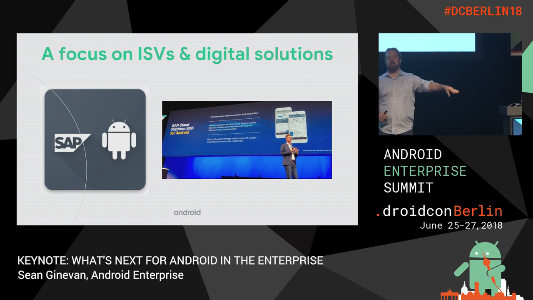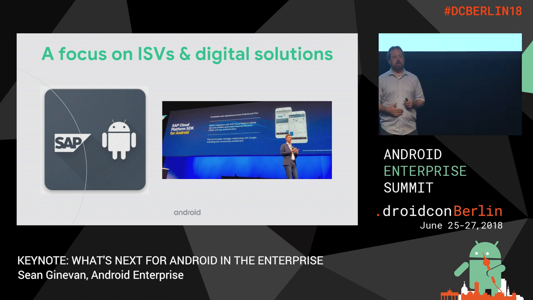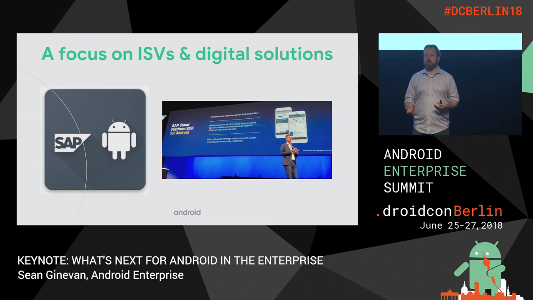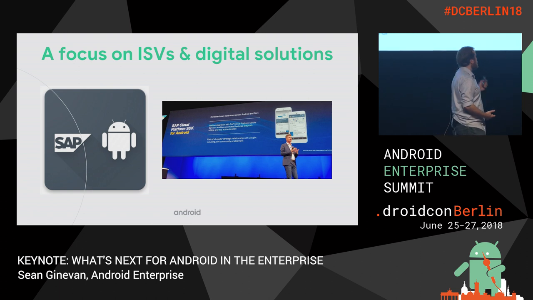Traditionally, this was limited only to iOS. This is now available on SAP for Android as well. And we at Google have worked very closely with SAP around things like security reviews and best practices. And SAP has actually built these tool sets directly into Android Studio. So you can say, I want to connect to this part of SAP Cloud Platform against these OData objects, and it will scaffold not only all the code to do the connections, but also base level UI that marries SAP's design language with material design. So lots of cool stuff like that as well. We're looking to engage other consultancies, other application platform providers to scale this part of the ecosystem going into 2019.